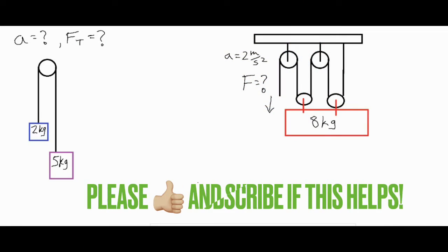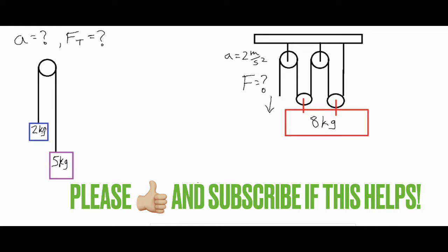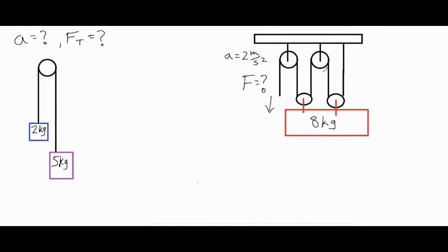In this video we're going to be taking a look at two vertical pulley problems, one with a single pulley and two masses on it, and then one with a system of pulleys pulling up a kilogram mass with a certain acceleration. For our first one we're going to take a look at this system right here and we're going to solve for the acceleration of the system and then FT, the force of tension in that rope connected to the two and five kilogram block.